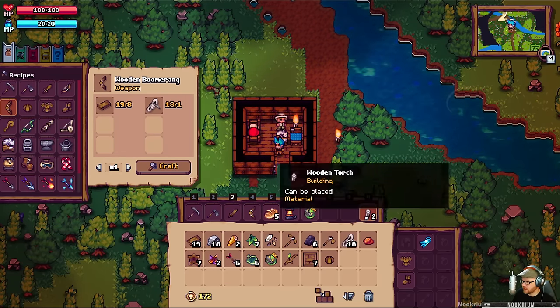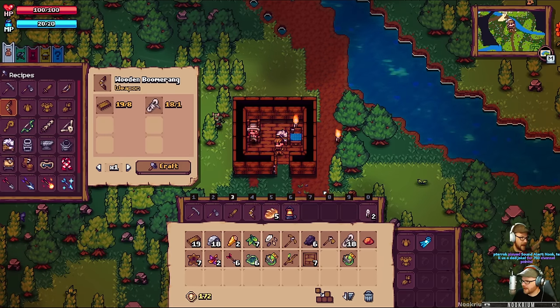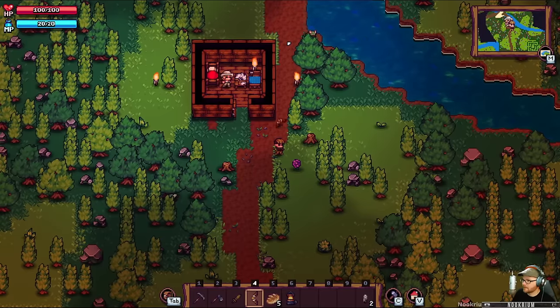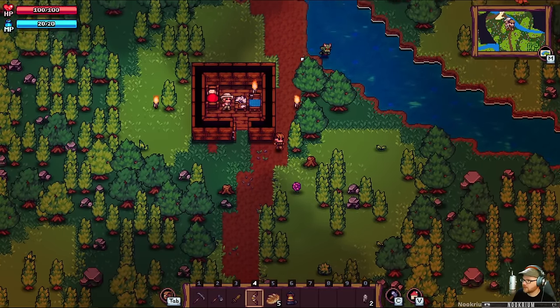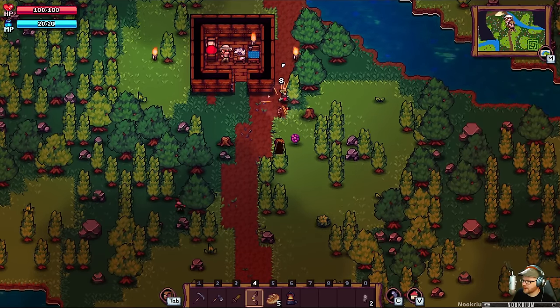That's gonna go there. Let's put that away. Put my hat on. Oh yeah, I'm even cooler now. Let me boomerang this guy. Oh, look at me, I'm Link. Link was a lot better than I am. Oh, yeah, there we go.